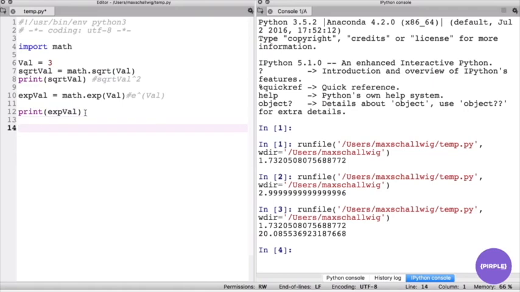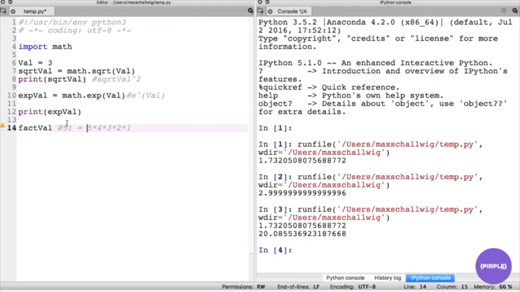Another cool thing that we can do is take the factorial. We can create a variable called fact_val, which stands for factorial. If you don't know what factorial is, 3 factorial, and this exclamation mark is the sign for factorial, is equal to 3 times 2 times 1. It's equal to this number multiplied by all of its lower integers until you reach 1. If it was 5, for example, it would be 5 times 4 times 3 times 2 times 1.